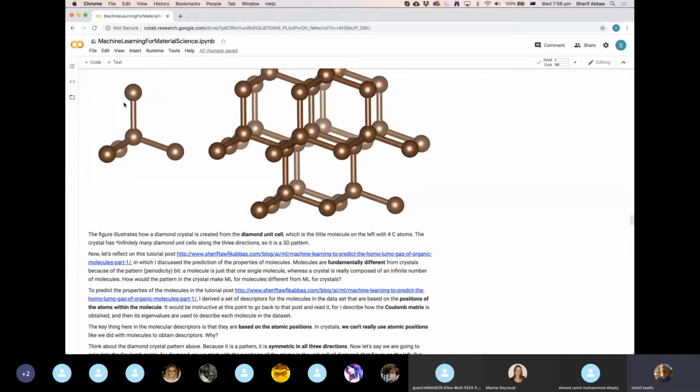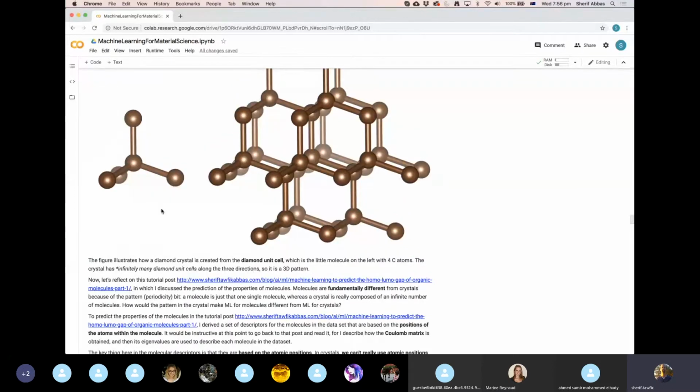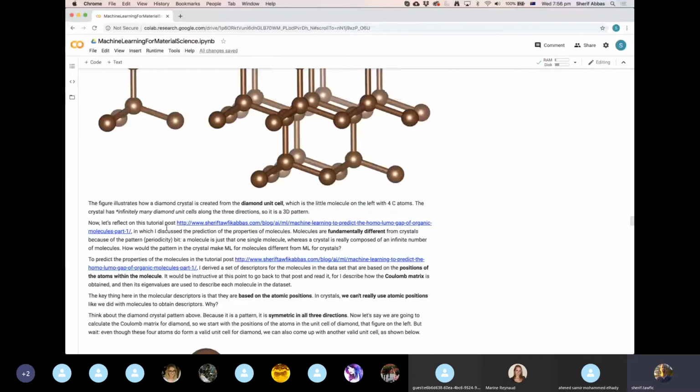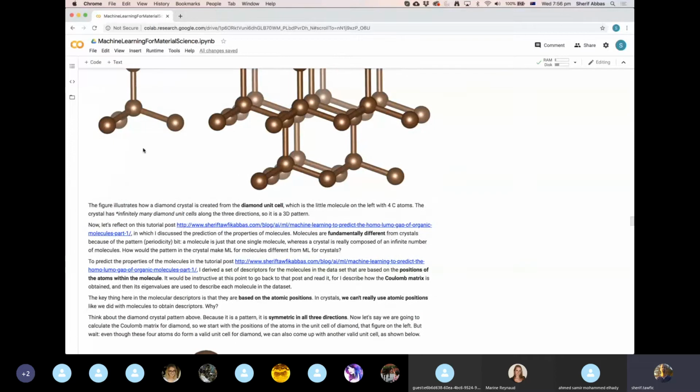Non-uniqueness of descriptors is very misleading to machine learning. What you need is that for diamond, no matter what snapshot you take from the diamond crystal, however the unit cell looks, it has to be described by the same numbers. This means the descriptors of diamond must be invariant with respect to the atomic positions within the unit cell. This invariance issue is not a problem with molecules. That's why I was saying that in chemistry it might be a little bit easier.